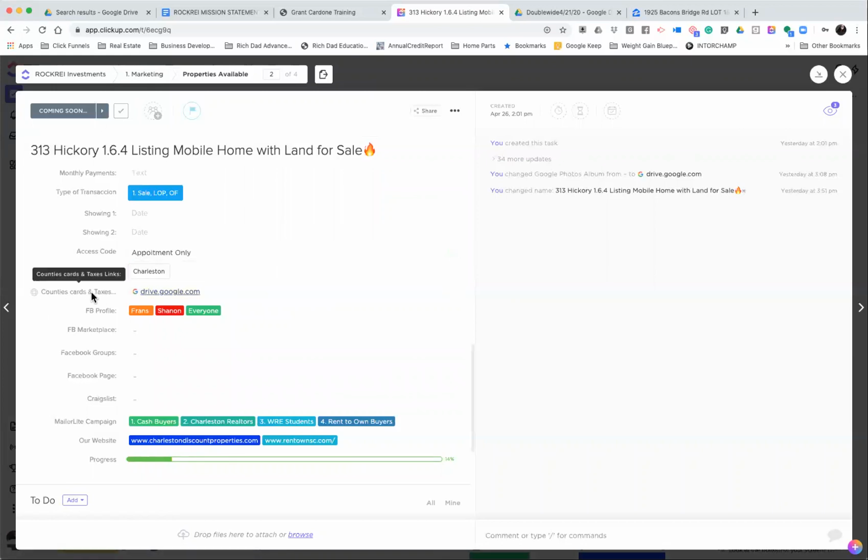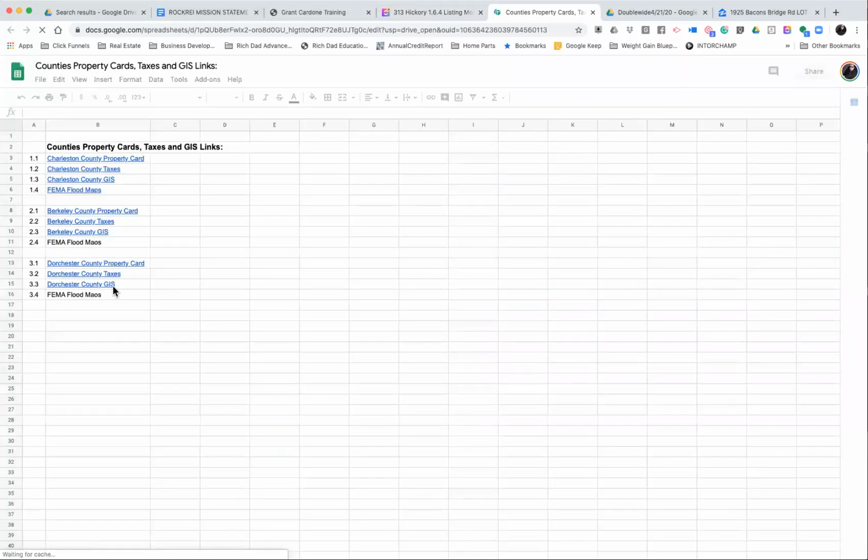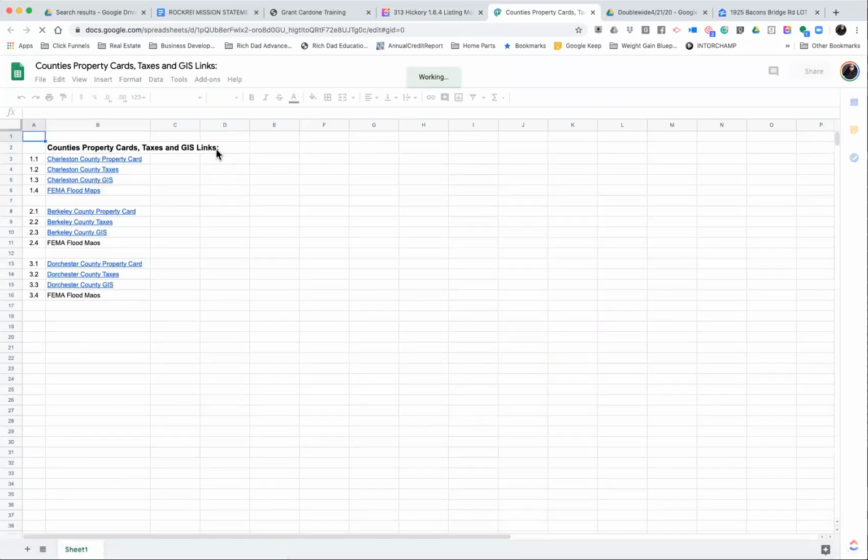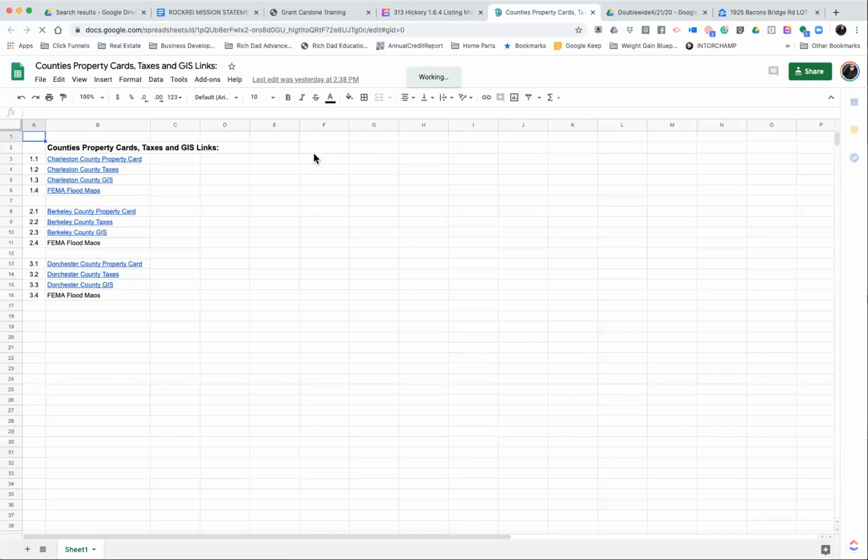So what I created is this link that says county cards and taxes link. If you click on it, it's going to open these counties' property card, tax, and GIS links. We have it for each county: Charleston, Berkeley, and Dorchester. So you get a property card for each property. You just click on it, and it's going to open the Charleston County website right away, and you just need to type the property address, the TMS, or the owner name.